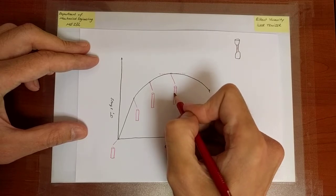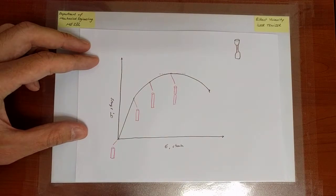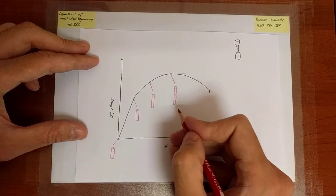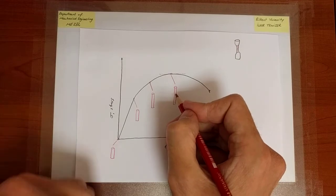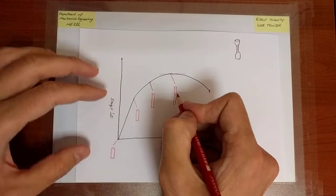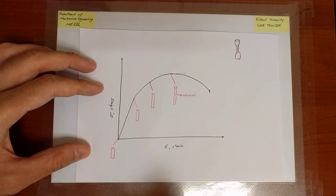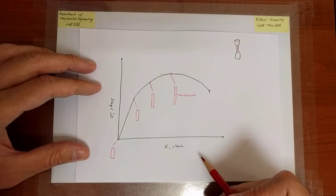Okay. And at that portion, a tiny dent starts to form in the gauge portion of the specimen, not necessarily in the middle, somewhere across the gauge portion. Now that's very much like the neck connecting the body to the head, right? So it is like a neck, and it's actually called necking. Okay, so the specimen necks somewhere along the gauge portion.